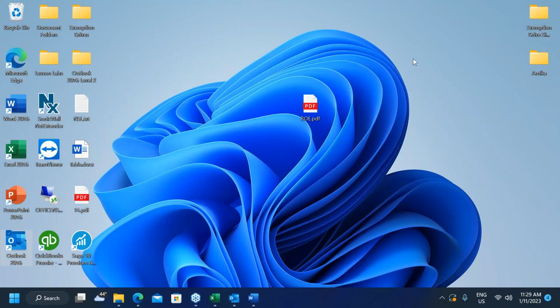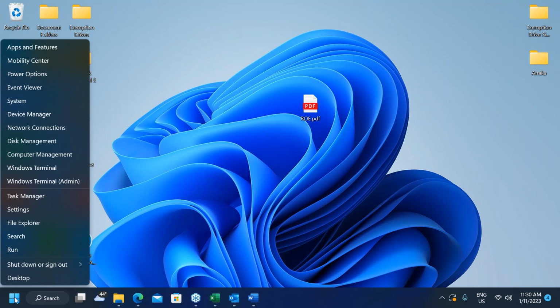Okay, so I'm just going to minimize all that. And the other thing that you have access to is something they call the Windows 11 secret start menu. What the secret menu is, is it just gives you more options. It's not all that secretive, but I've seen it referred to in a lot of different documentation as the secret menu. It's very context sensitive. You saw already when I right clicked on my taskbar that all I saw was taskbar settings. But now if I right click on the actual start button, it's going to pop up and give me quick access to a number of different options.